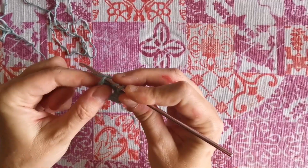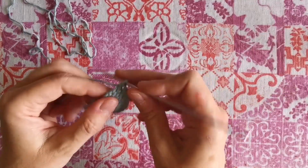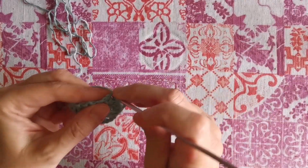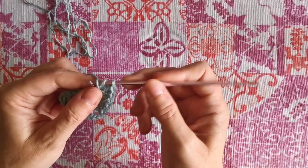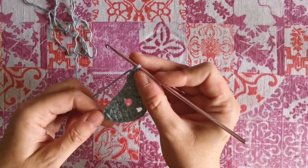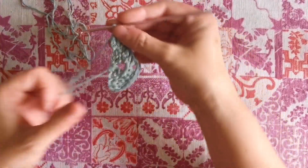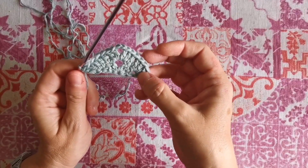So just here, 1, 2, and the third double crochet for me is an extended one. That is to say, I just yarn over and pull through 1 loop only first, then yarn over and pull through 2, finally yarn over and pull through last 2. But you can make a normal standard double crochet as well. I just do it in order to have this base here of this triangle a little flatter and longer. Okay, so this is row number 2 again.